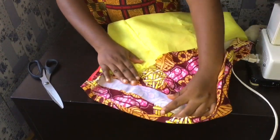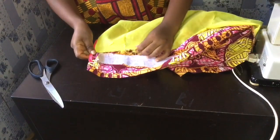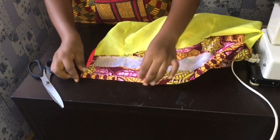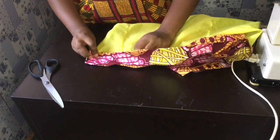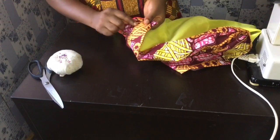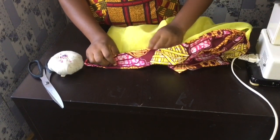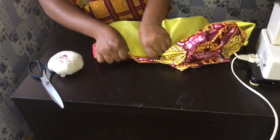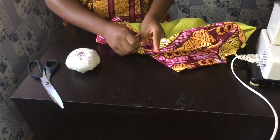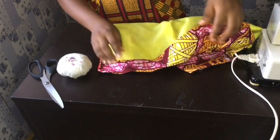What I did was I used my iron to iron up this band. It has been turned by the zip properly. So I'm going to take my lining this way. I have already ironed and folded in 1/2 inch at this top, and I'll place it. So we are trying to stack up a sandwich. So along this sewing allowance here, this gutter here. So same thing, put the lining properly, cover it up, make sure it goes beyond this part, pin. So you are pinning the lining and the band.